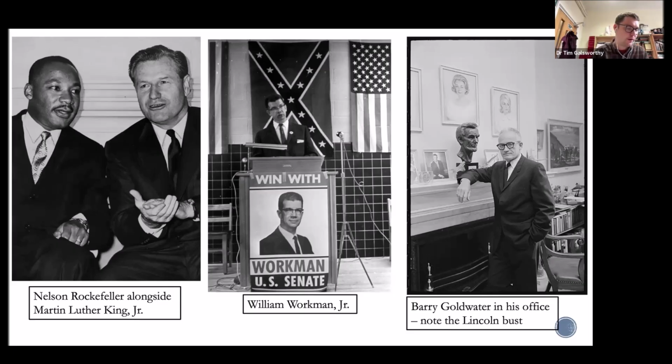Ultimately, all three of those Southern Republicans would lose their elections in 1962 and 63. Nevertheless, their strong showings, Phillips received 38% of the vote, Workman 43%, and Martin 49%. These strong showings in solidly Democratic states showed the potential of success for racially conservative Republicanism and convinced national members of the GOP right that attracting white Southerners was no longer impossible.